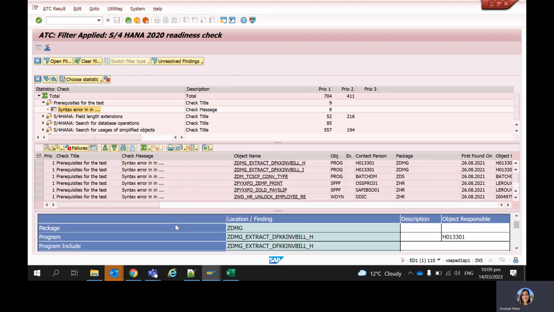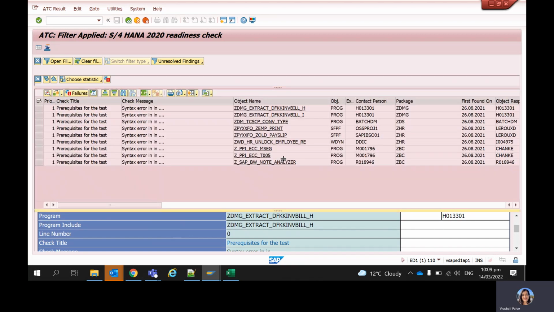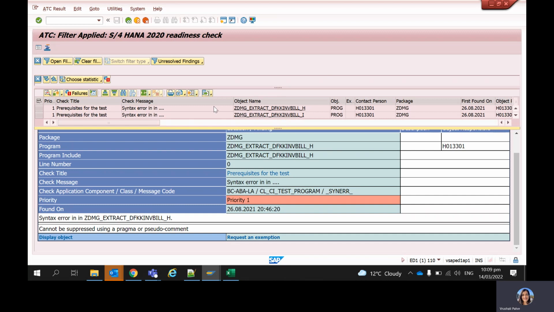And then once you double click on it, you will find all of the details on the bottom section of the screen. For example, here, the first object, it says that in program include this one, line number 0, there is some syntax error.